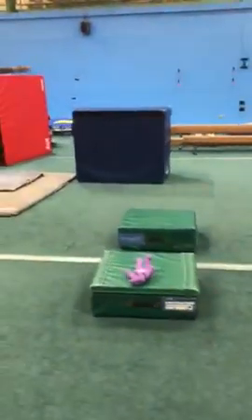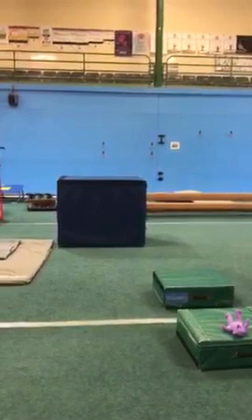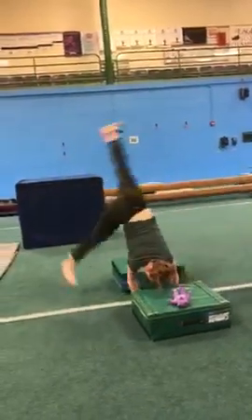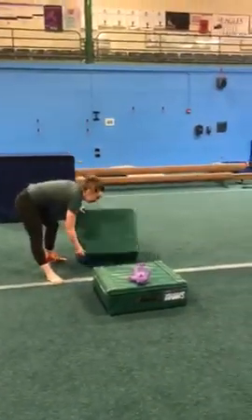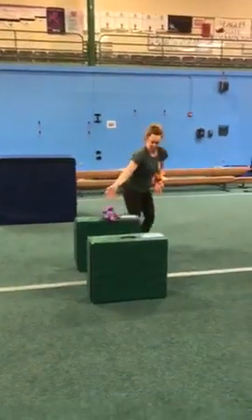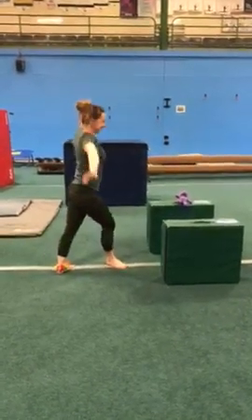We have our cartwheel tunnel over here — not really a tunnel, but we have some blocks which you could substitute with couch cushions or little pieces of furniture, things that are soft. She's going to try to do her cartwheel through the middle, putting her left hand down first, all the way through and all the way up. That was too easy, so she's going to build her tunnel a little bit taller and even add a friend on top to watch and try really hard not to kick him down. She's going to do a big lunge — front foot in front, arms up tall — big kick all the way over through without knocking down her friend.